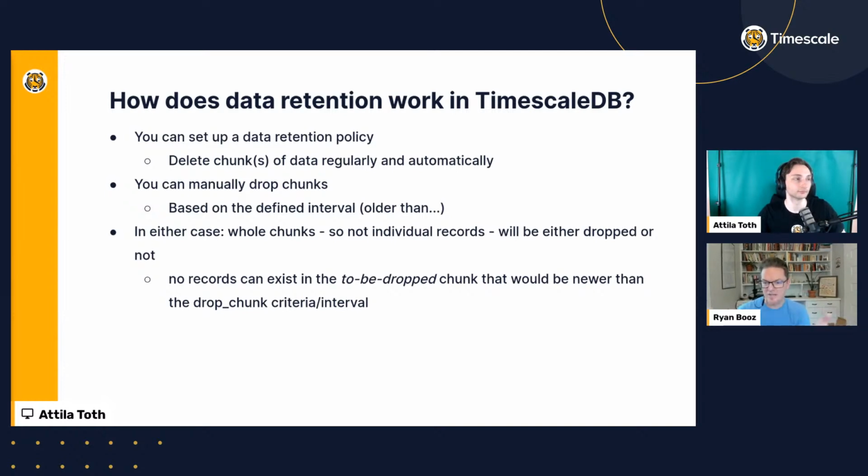Right. Yeah, this is where chunk time interval becomes really essential, right? And it's something we talk about a lot. In fact, probably something else we should do a stream on. Picking that chunk time interval: when you create a hypertable, by default it's 7 days, right? So that means every 7 days worth of data, not literal 7 days. If I create a hypertable and I immediately insert 3 months of data, I'm going to get, say, 4 chunks per month. If it's 7 days, let's just assume I'm going to end up with 12 or so chunks. And you can change that period depending on your data size.